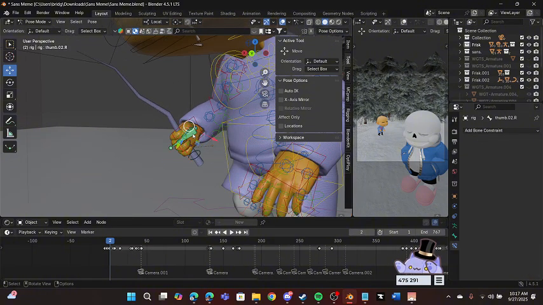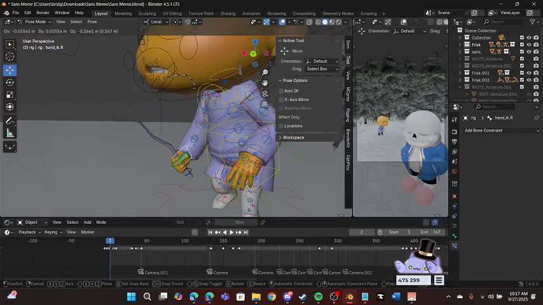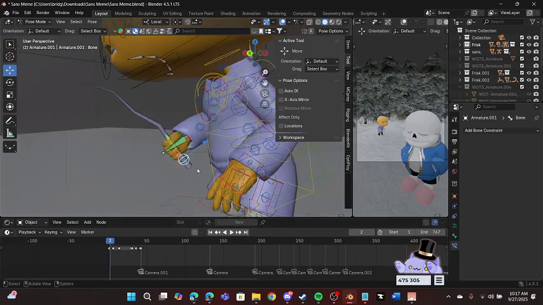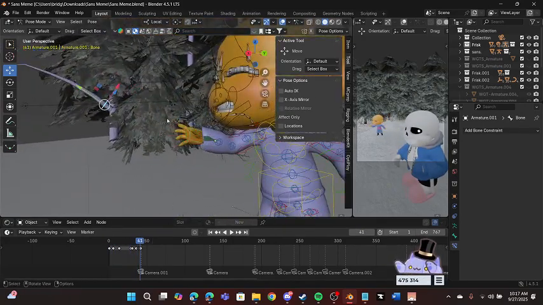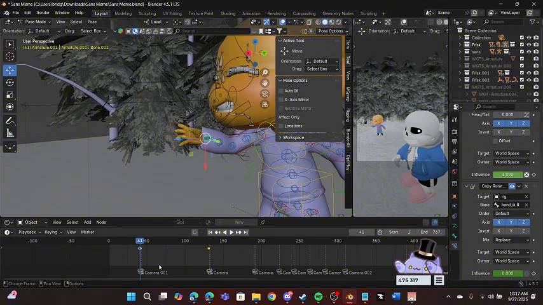Basically, I can strip this onto Kara's hand, so it'll just follow it. And if I want to, I can just move it. Oh, I forgot to undo the location, that's probably fine.